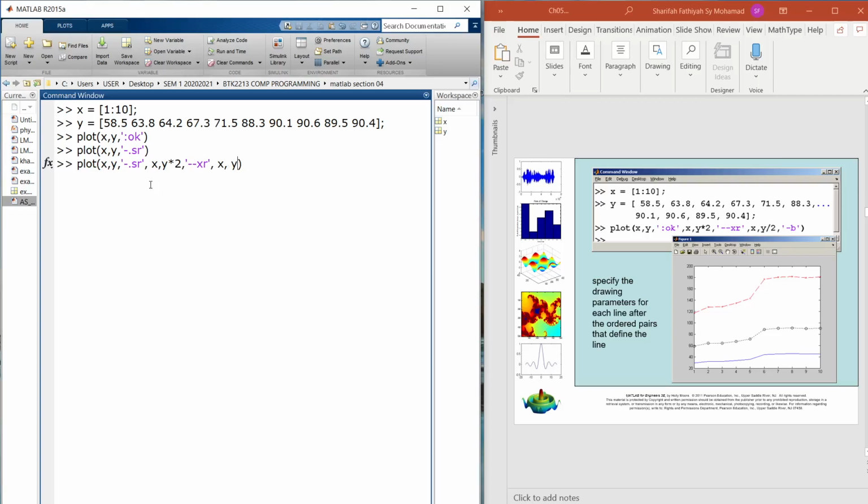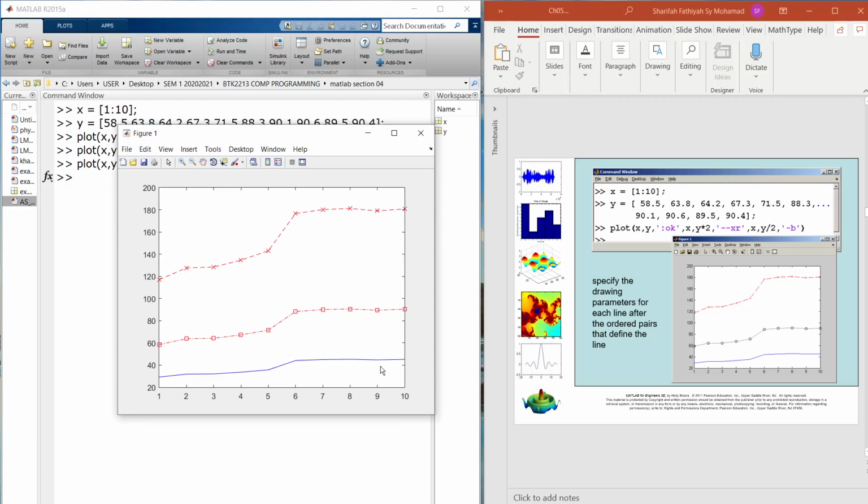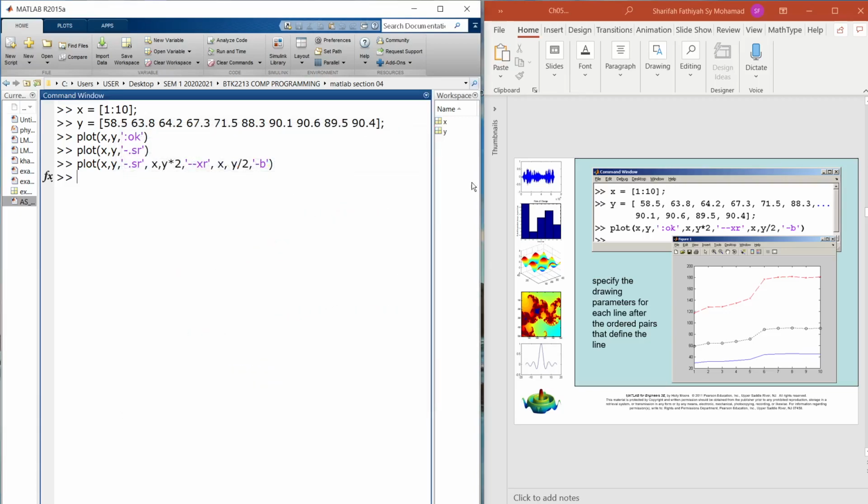This is the third set, x, y3. Now hit enter. Here you can see I have three different line styles for three different lines that I plot in this one figure.